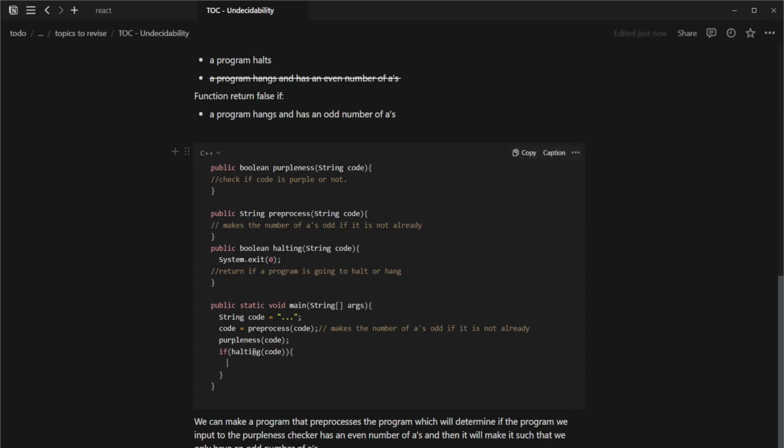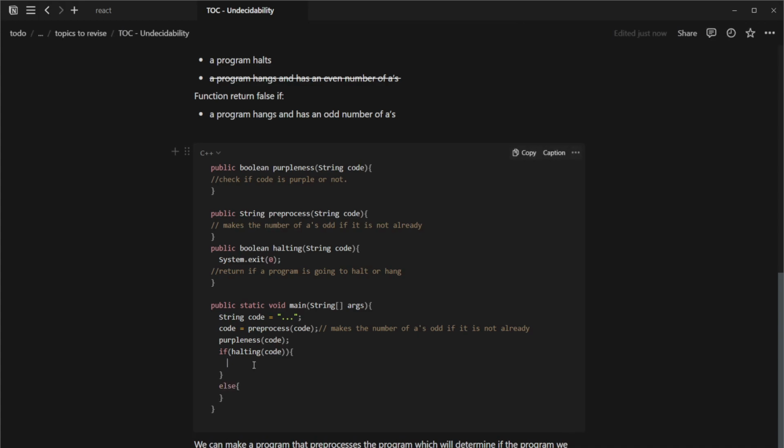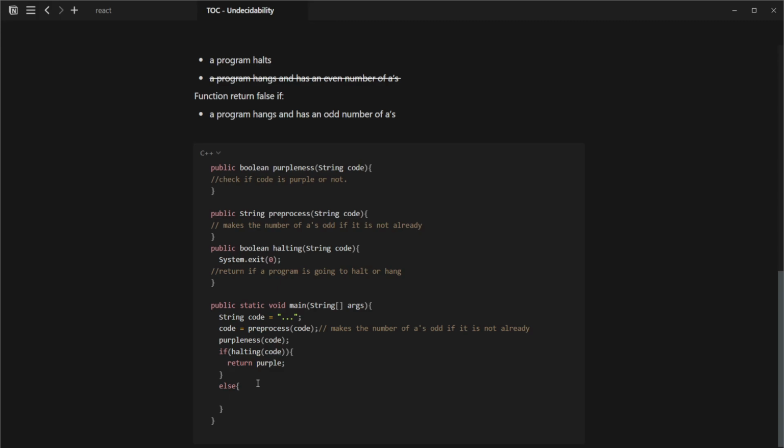so if it halts, then we know that it's purple. So we return purple. Else, we check the number of A's like that. Obviously, in code you wouldn't be able to do this, but I'm just doing it for the sake of pseudocode.